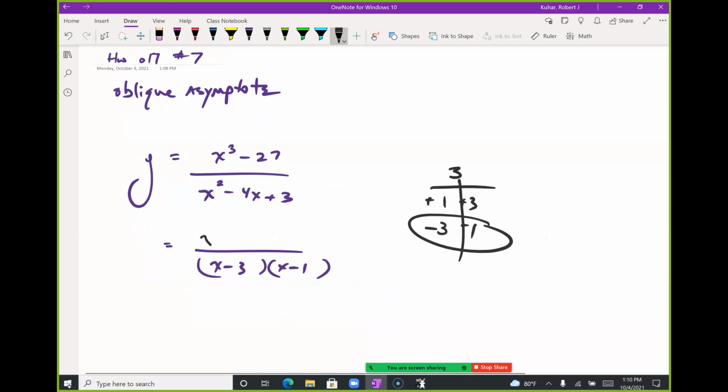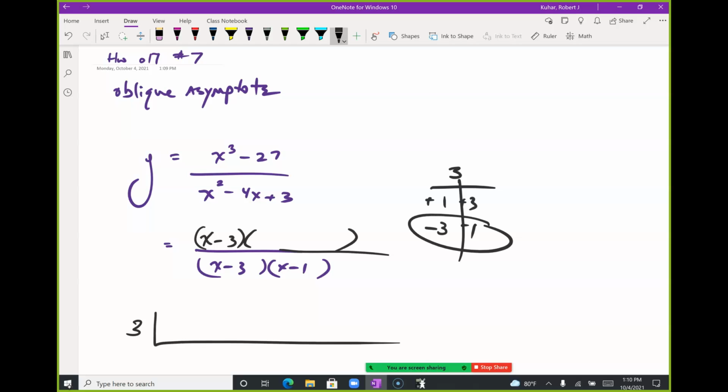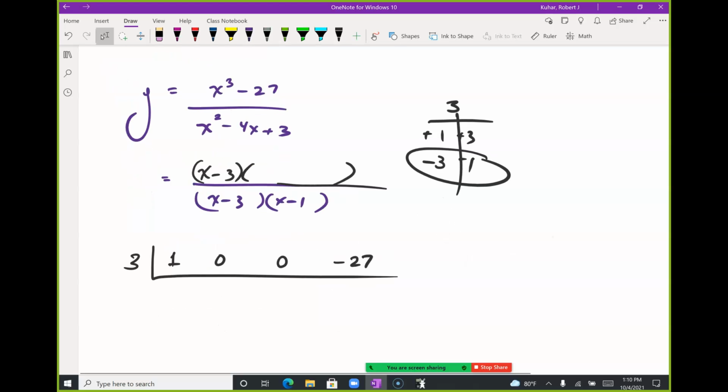Now the upstairs factors into x minus 3 times something, and I'm going to get that result with synthetic division because I'm too lazy to memorize it. It's pretty clear that 3 times 3 times 3 is 27, right? Or I could graph it, x cubed minus 27. I can graph that and see it goes through 3. But then I want to use my synthetic to finish it out. 1x cubed, 0x squared, 0x minus 27. Everybody with me here? I'm using synthetic to show that 3 is a 0.